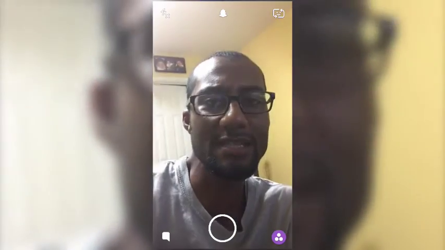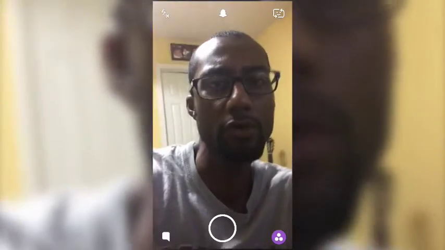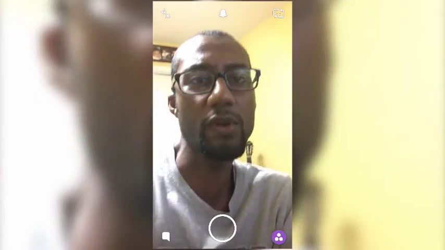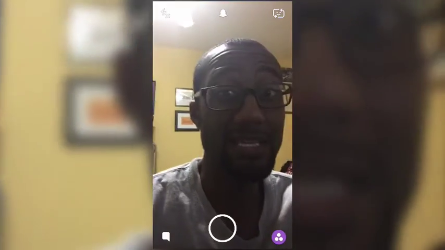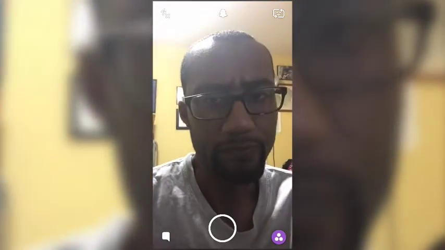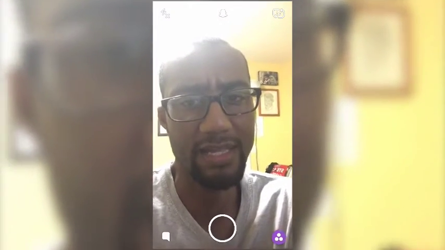All right, so this is basically the home screen. Whenever you open the app, you're going to have this little window here which allows you to take photos. You can toggle between the front facing and the rear facing camera depending upon what you want to shoot. So that's my front facing. This is the rear facing, if you want to take selfies. So it's really easy to create a story. First of all, if you're in Snapchat, this is just a quick guide to get you started.